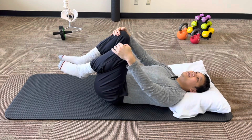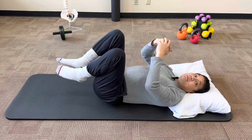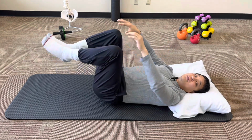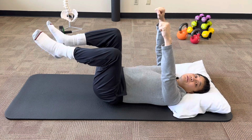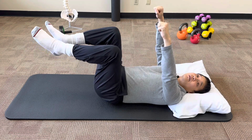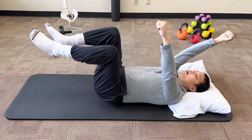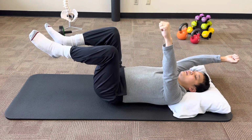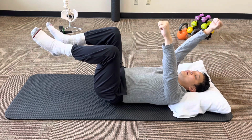But since this is a stability exercise, what I really want to make sure you focus on is trying to limit any movement occurring in the arms and legs that are not moving. So let's just show it a couple more times. So flat back, spine flat into the floor, right arm comes back, nice and slow, nice and controlled. Pull my arm back up.